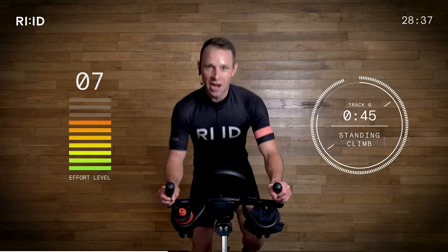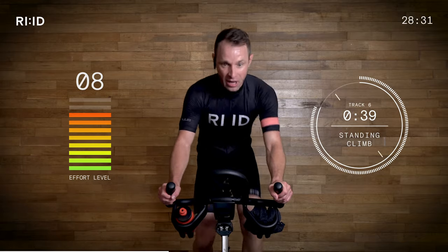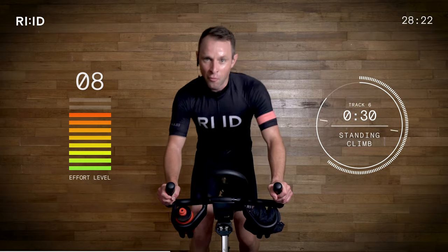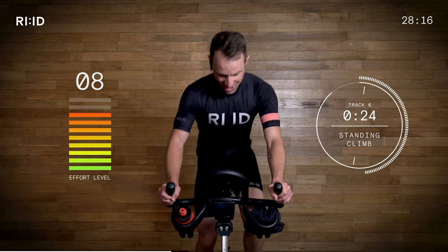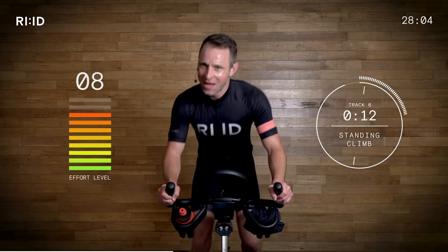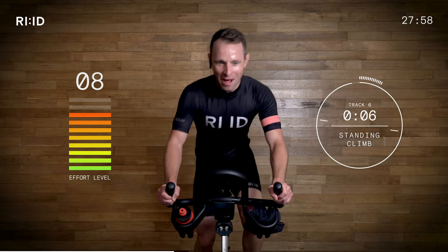Tap it away. When you get up, you might find it a little bit too easy — I'm going to add a little bit more. Effort level eight out of 10. 45 seconds. When we get to the top of this ridge, we are halfway through this mountain range — two more to go, and it's going to get spicy. Hand position number three. 15 seconds — that doesn't mean there's 15 seconds until recovery. No — it means we go higher. We work hard as a team. Get ready, sit down, position two.